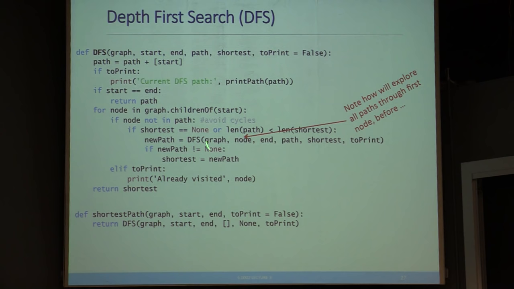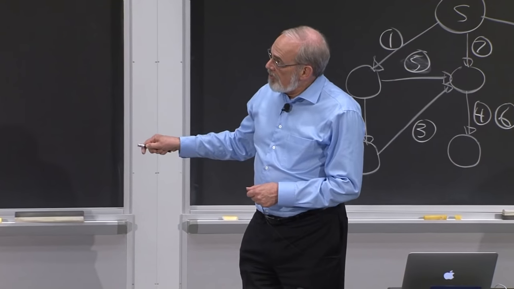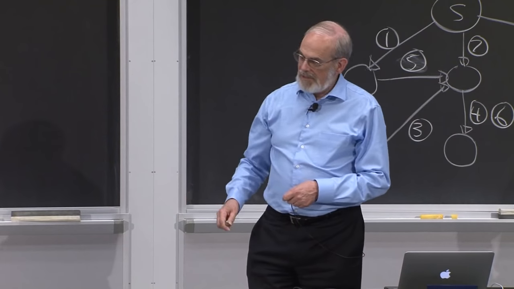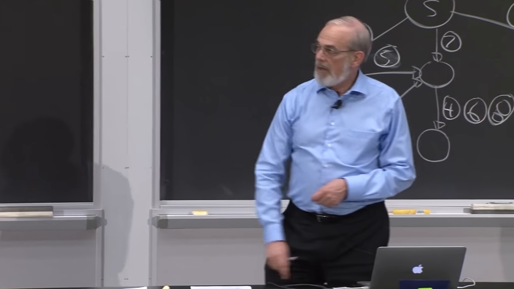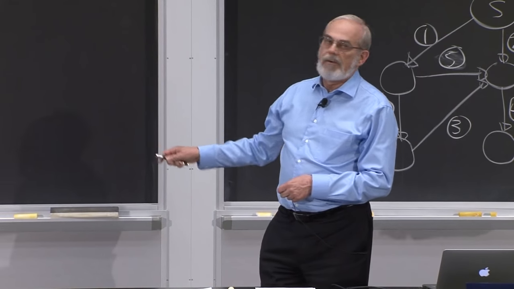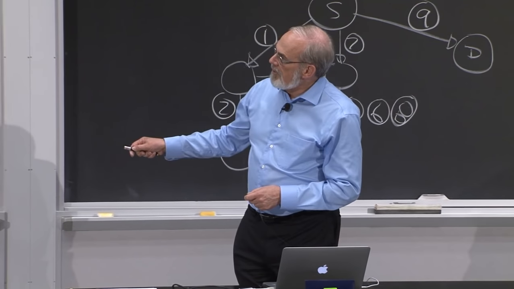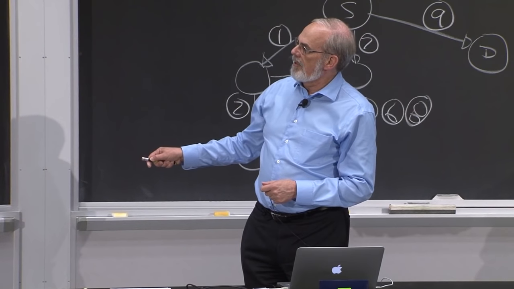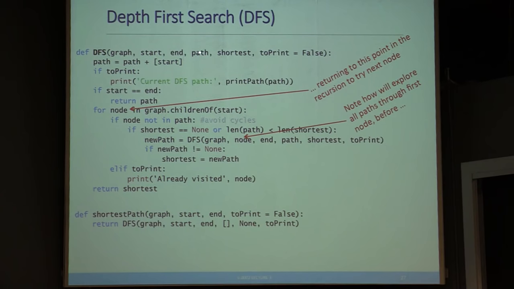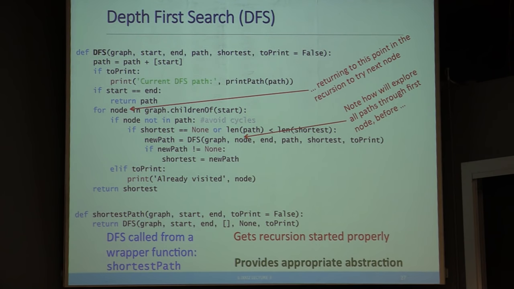And then I go back around. Now, this last little piece here is just if the node's already in the path, I'm going to print something out that says don't keep doing it because you don't need to keep going on. I'm going to do that loop, taking all the paths down until it comes back. Only at that stage do I go to the next portion around this loop. The piece down here just sets this up, calling it with an initial empty list for path and no solution for shortest. So it's just a nice way of putting a wrap around it that gets things started up.